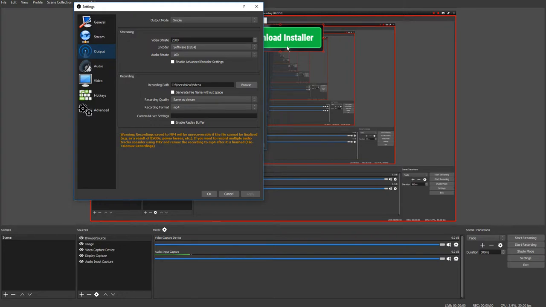If you're streaming in HD 1080, then your resolution should be 1920 by 1080. Your video bitrate is anywhere from 4000 to 8000. Your audio bitrate is 192. And if you're streaming in 4K, your resolution is 3840 by 2160. Your video bitrate should be anywhere from 8000 to 14000 kilobits per second, and your audio bitrate should be 192. Also the same as the last one.